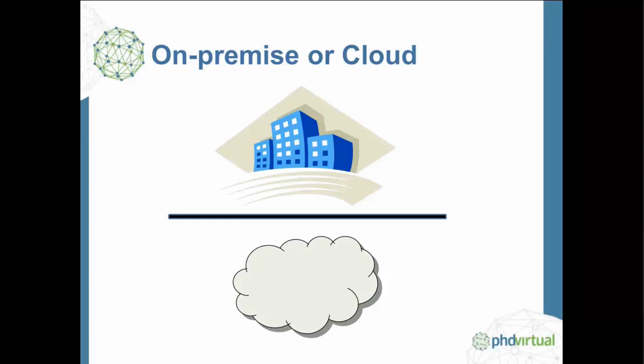And the other side of the spectrum is cloud. Now, obviously, cloud is still in the early adoption phases. However, it does make disaster recovery a lot more simplified, which can reduce those upfront costs if you're having to host a data center yourself for disaster recovery, or whether you're running it through a third-party provider.